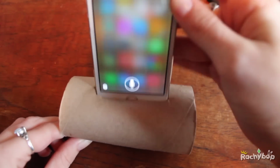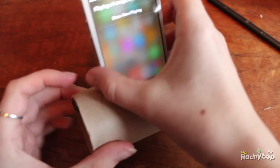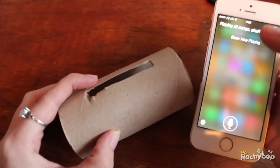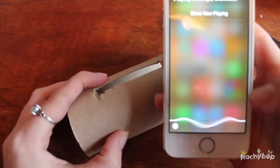And then in the tube. Hopefully you can hear the difference. Out of the tube, in the tube. Stop music.